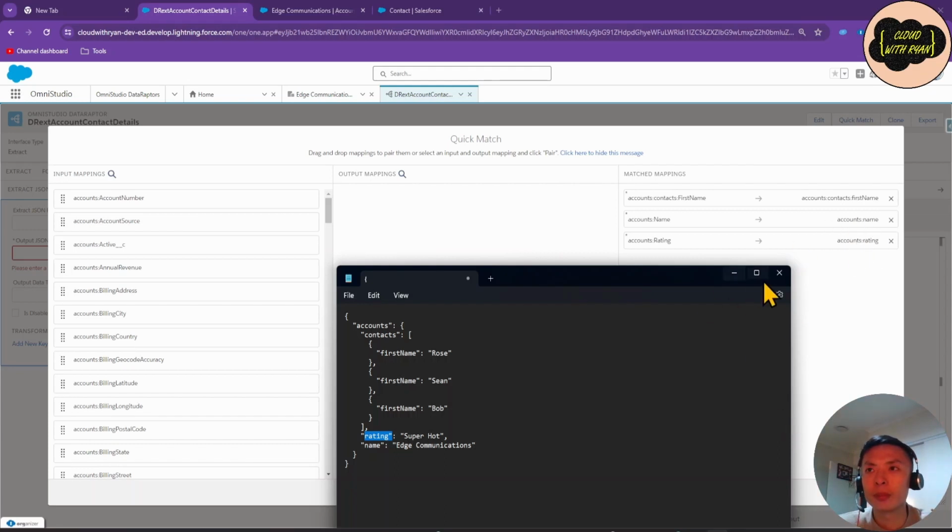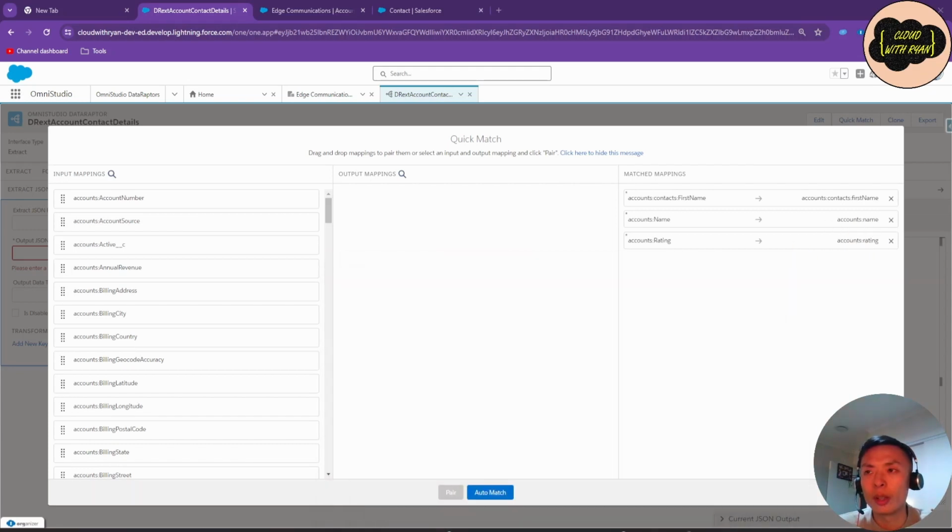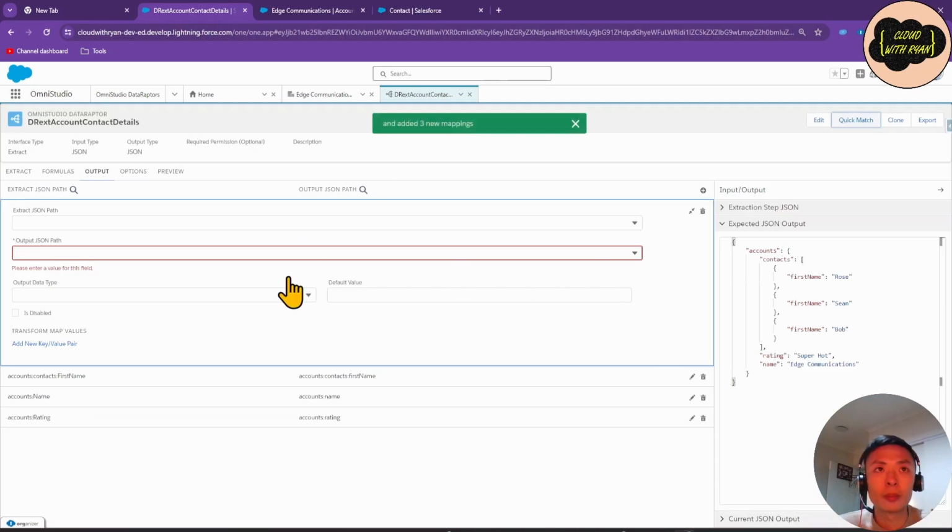And same with name and rating. So if we click save, you'll notice that these three have been added automatically. Let's just ignore this one because we were just demonstrating how this manual process matches with the automatic process.